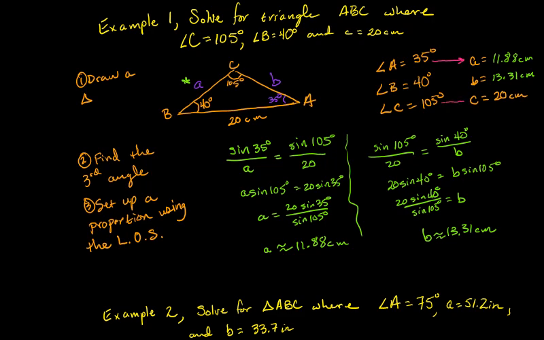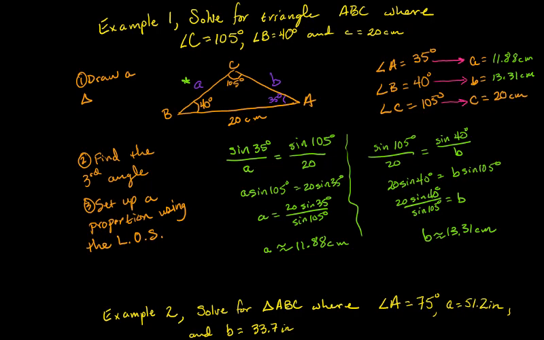The biggest angle is across from the biggest side, and the middle angle, the second biggest, should be across from the second biggest side. Also, another check you can do is remember, when you add two sides of a triangle together, that should always be bigger than the largest side. So if you take 11 plus 13, it's 24, and so that's bigger than 20. So obviously, we have ourselves a good triangle.